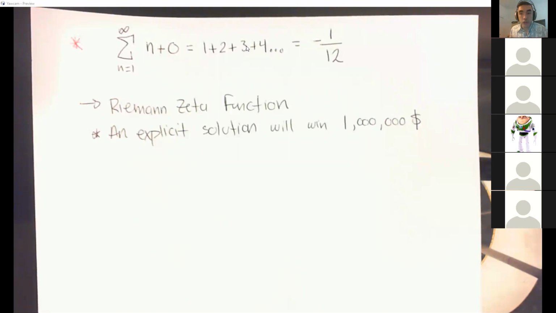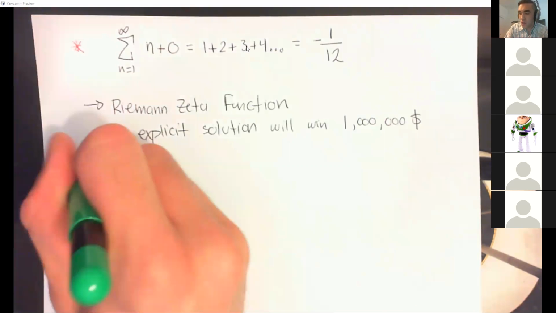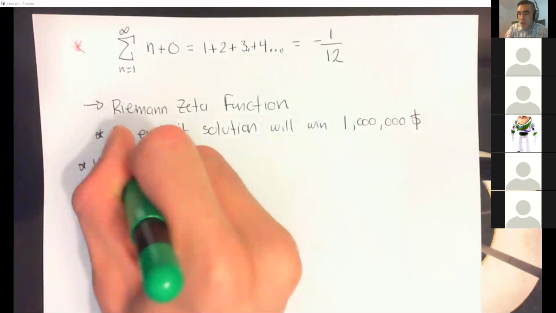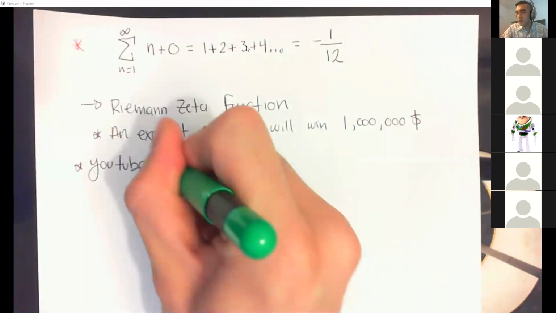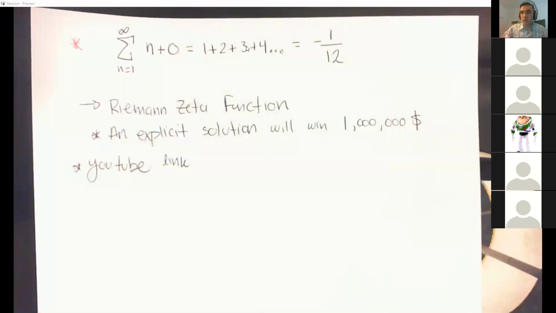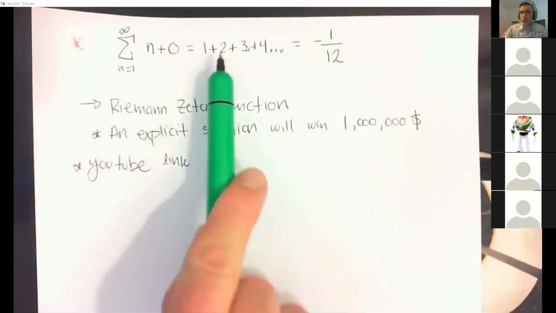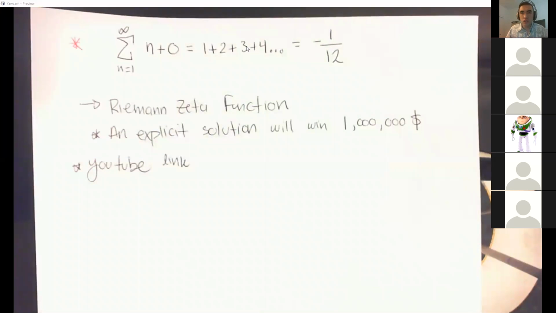But yeah, just so y'all know, I'm not going to leave it here. It's just that this is radically outside the scope of the class. So I'll post a link to a YouTube video about the Riemann Zeta function and exactly how it is that the sum of all positive integers can give back a negative fraction. Just so you know, I am on board.